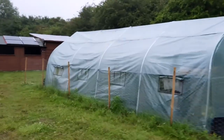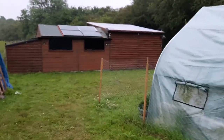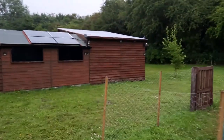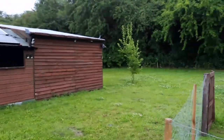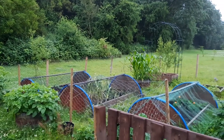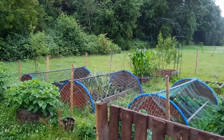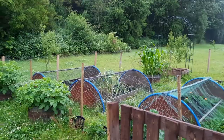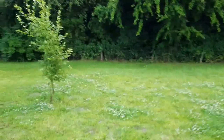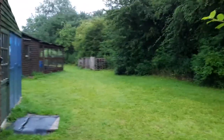Did notice something a bit disappointing when I came down during the week to water, because unlike today, it's been hot all week, and I have had to come down and water the garden. So I did see something a little bit disappointing, but we'll pick that up a little bit later on as I go around the garden with you. But for now, I'm going to get myself opened up, get the kettle on, and sort out the chickens.